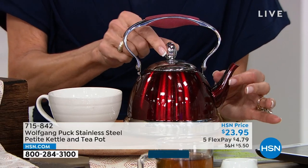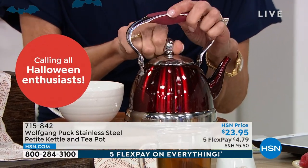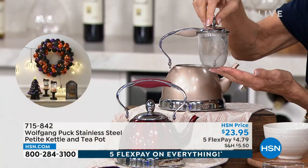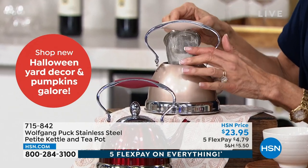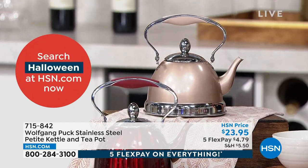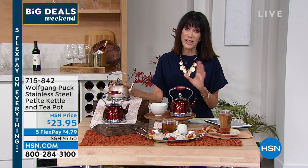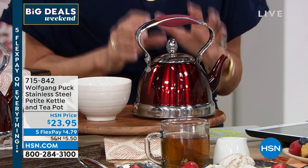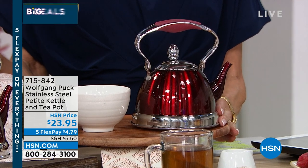The bottom line is it's going to make amazing tea. Whether you're going to put a tea bag in it or use the diffuser, this is the insert that goes right inside — you put all of your loose tea right in there, then you just slip it back into the top of the tea kettle. Champagne and red. I know we have hundreds of people shopping right now — everyone loved this and was disappointed when it wasn't available. It's the perfect size because when you make tea in a huge kettle, nine times out of ten it ends up tasting bitter. This way it just makes the perfect amount.